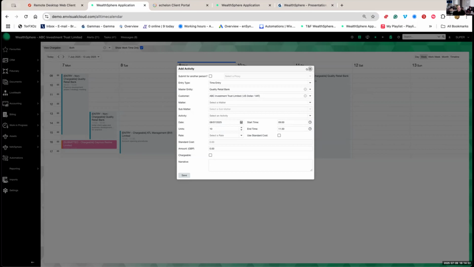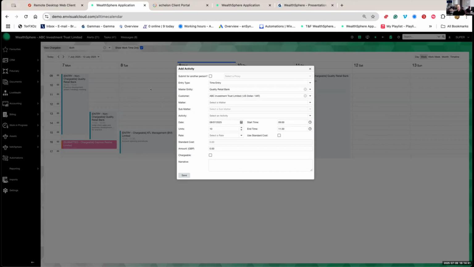Okay, so time is entered that way. There's a number of other different ways you can put time in. We've got grids. It depends upon what you like to work with. A lot of our customers like the calendar because it's quite visual. They can see very quickly what's been set up for them, what they've done, what they haven't done, and the statuses and so forth.